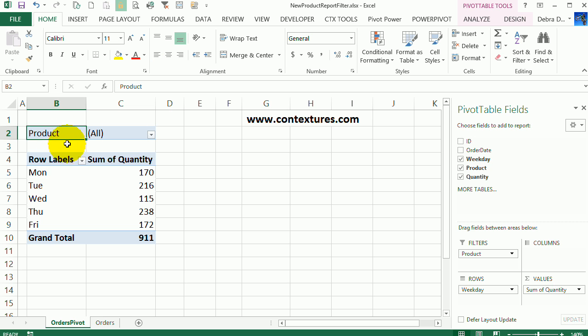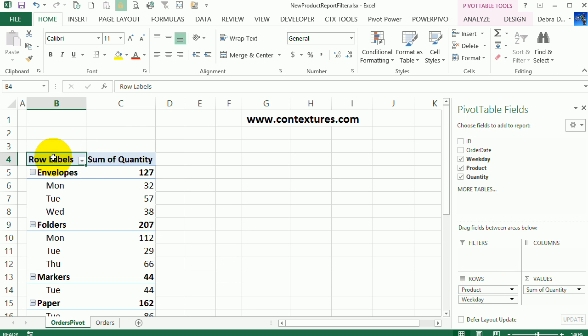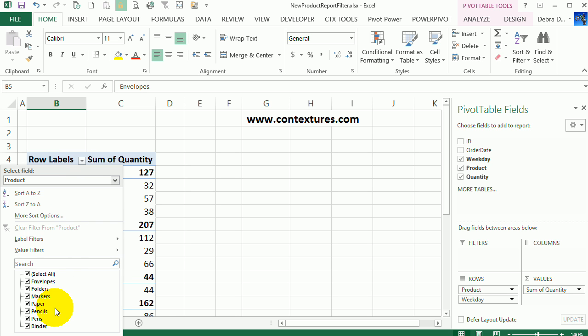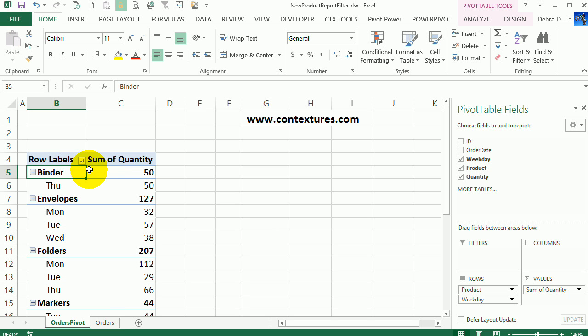it back. And to move the field, I'll go to the field list, and here's product. I'll drag it down to the rows. And now that it's here, I'll click on one of the cells for the products. And when I click this drop down arrow, I can see the products. I'll click sort A to Z, binders now at the top, and I'll move it back to the report filter area.